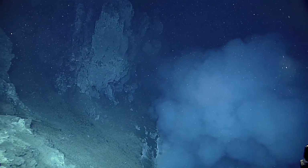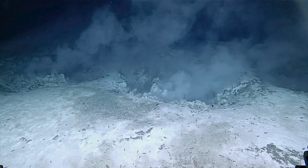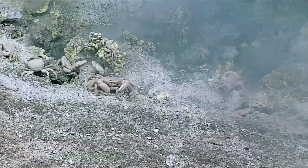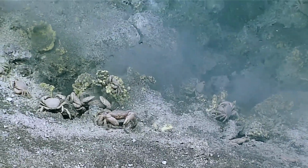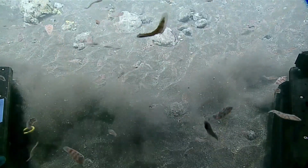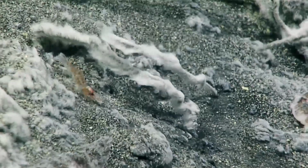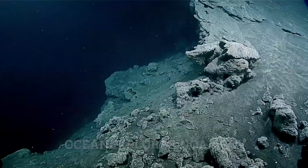We still get red hot lava coming out, but because there's lots of pressure, it's harder for gases in it to exsolve. By exsolve, I mean come out as bubbles. Most eruptions, especially explosive ones, are driven by bubbles of water or carbon dioxide or sulfur dioxide that are dissolved in the magma before it erupts. But if you've still got lots of water pressure, that's much harder to happen. So the lava erupts on the seafloor, but usually not very explosively. And because it's coming into contact with water rather than air, it cools really quickly as well. So you get a crust forming on the outside really, really quickly.